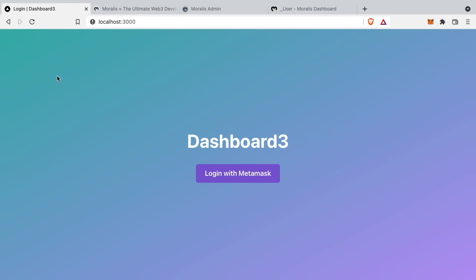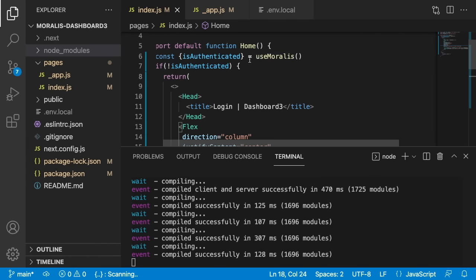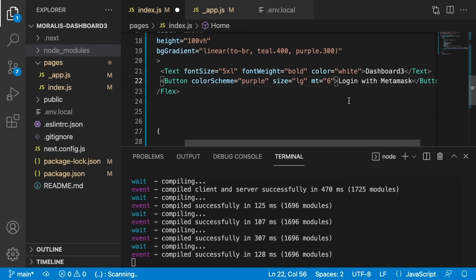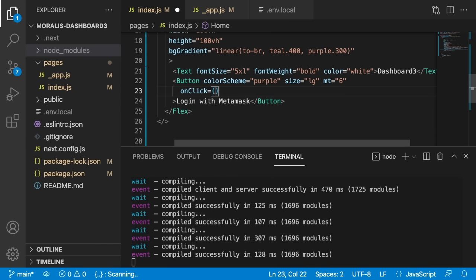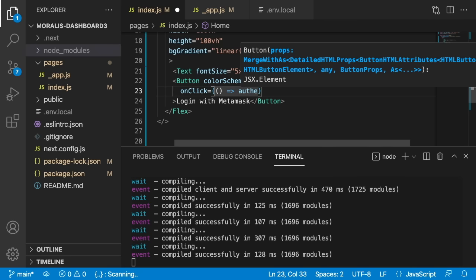Okay, now that we have our login screen, we can make this button work. So when we click on it, a Metamask window will pop up, and we can confirm and sign the request. It means we can log in using Metamask inside our website. It seems not too easy in words, but this process is made really easy by the useMoralis hook that exposes the authenticate method. So we can go back to our button, and on click, a callback anonymous function, and we call authenticate.